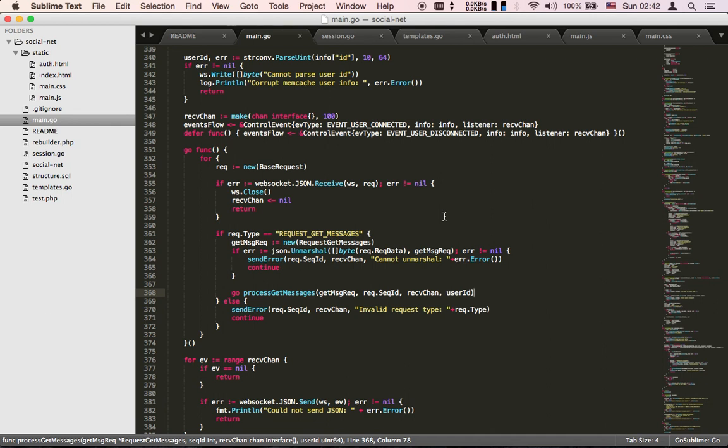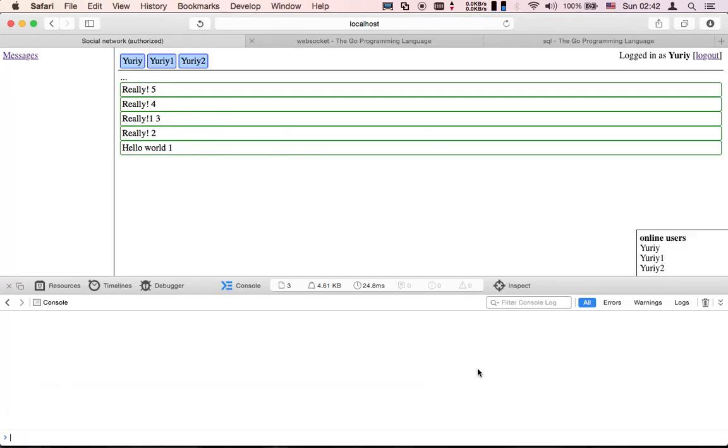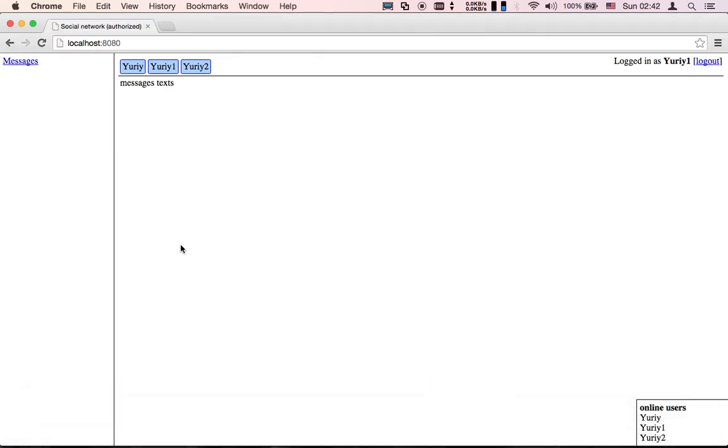So the main thing is that we process messages in parallel, or maybe asynchronously. I think that it is important that we have a protocol that allows us to do this.